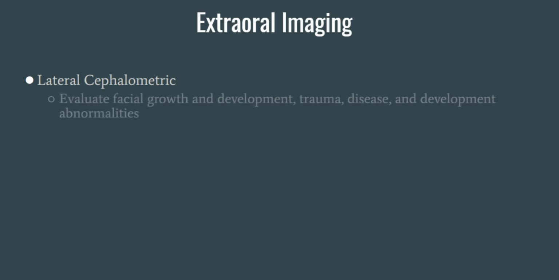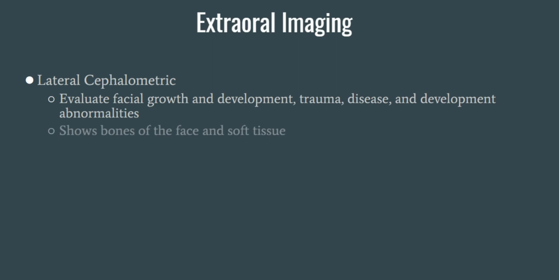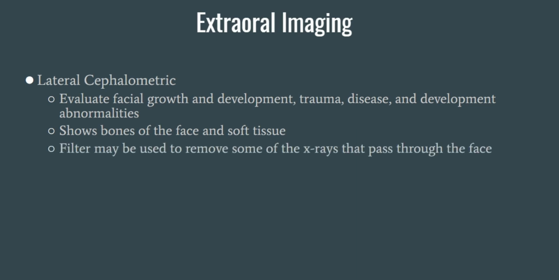And the last projection we're going to talk about is called the lateral cephalometric. And this is used to evaluate facial growth and development, trauma, disease, and developmental abnormalities. It will show us the bones of the face as well as the soft tissue profile. Sometimes a filter will be used to remove some of the x-rays that pass through and onto the face. And when this is done, the resulting radiograph will have a greater outline of the soft tissue of the face.